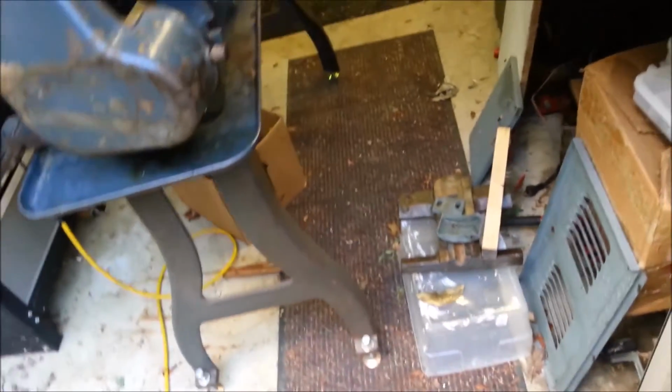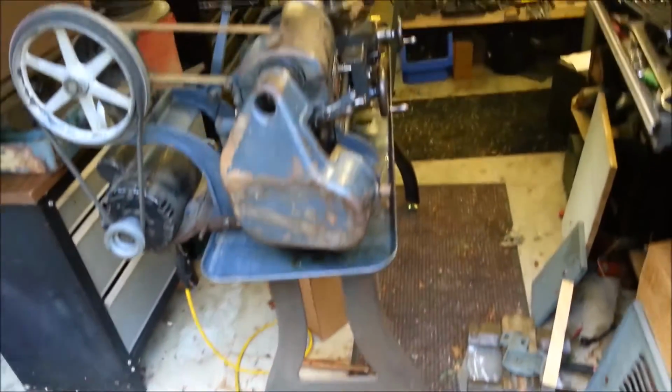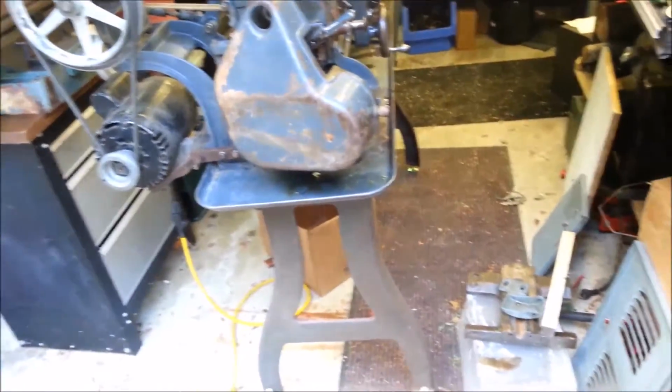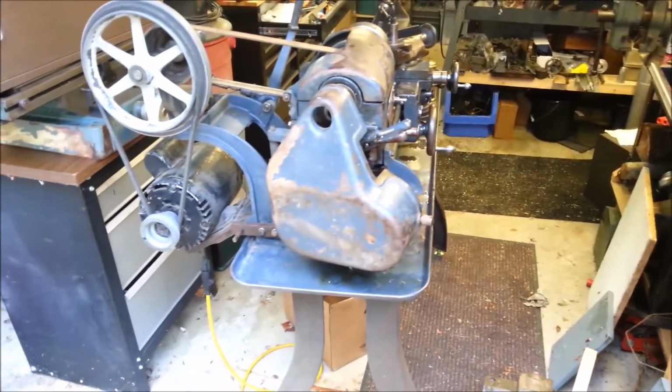Check out those cast iron legs. Oh, that's a nice feature on this lathe. Very nice feature. I'm selling it too cheap. I'm telling you, I'm selling it too cheap. I should be getting about 13 or 14 hundred for this lathe. But I got to get it out of here.